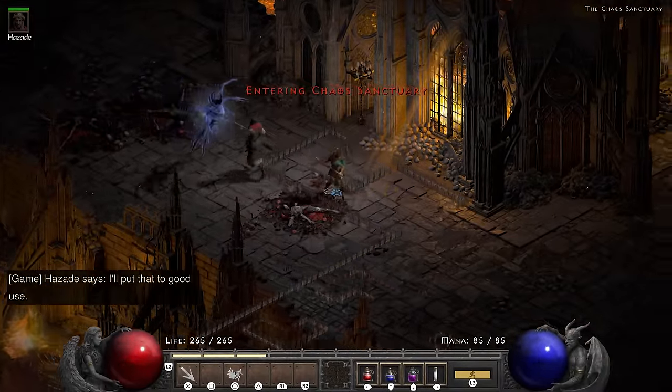The Arcane Sanctuary goes the same as the Maggot Lair. I run forward until I find monsters, then run back while they chase me into the fire. Cold immunes that stand still turn out to be a big problem, but luckily Hazard can deal with those.